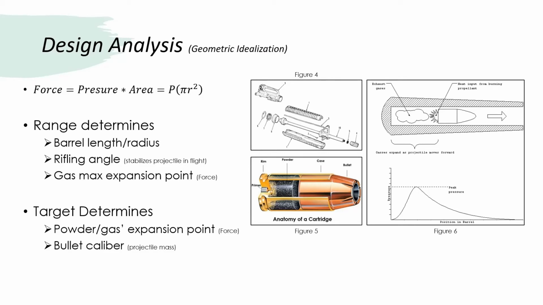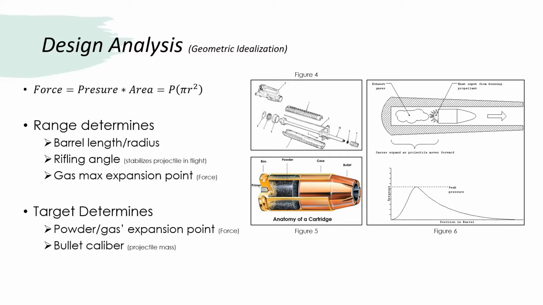With the end result in mind, we begin with geometric idealization. For example, ammunition caliber is selected based on the intended target's toughness. Once ammunition type has been selected, the corresponding barrel is chosen. The range a weapon is intended for will determine the barrel length and the gas that will propel the bullet. Within the ammunition casing is powder that will be ignited, causing gas to rapidly expand within the gun's barrel, propelling the bullet towards the exit.